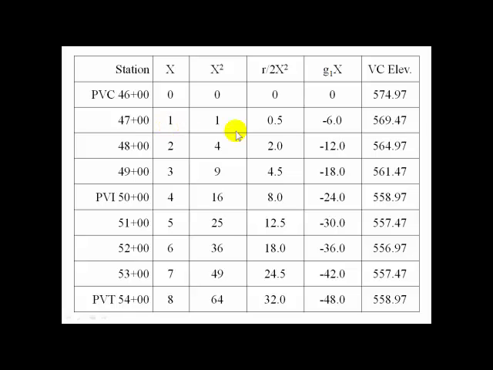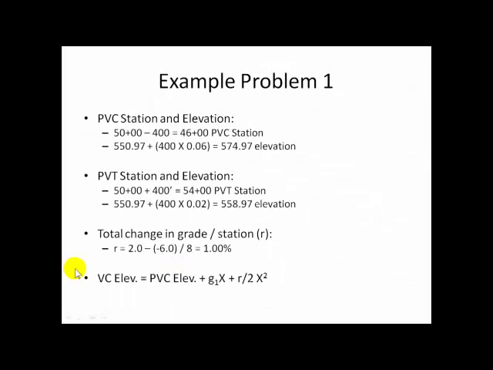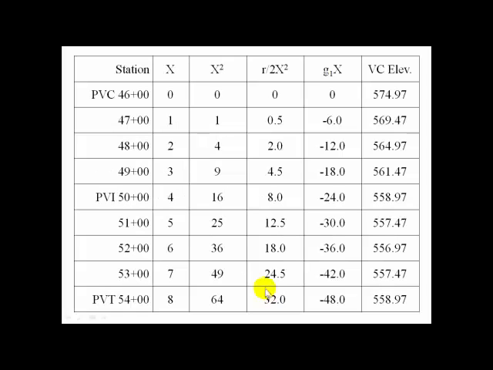X1, R over 2 times X squared, and G1X. And we apply this to our PVC station per the equation that we have here at the bottom of the previous screen.